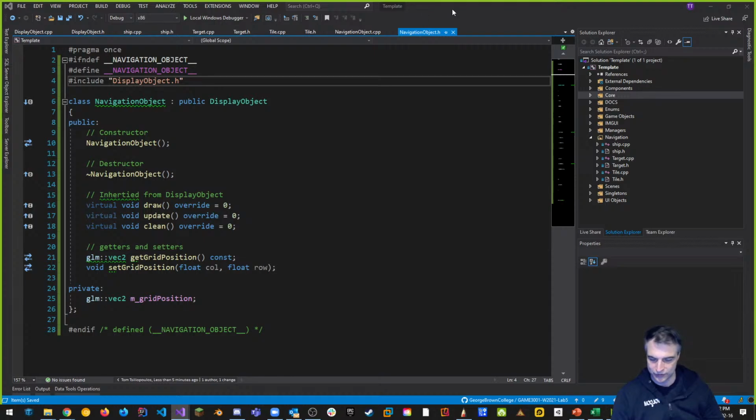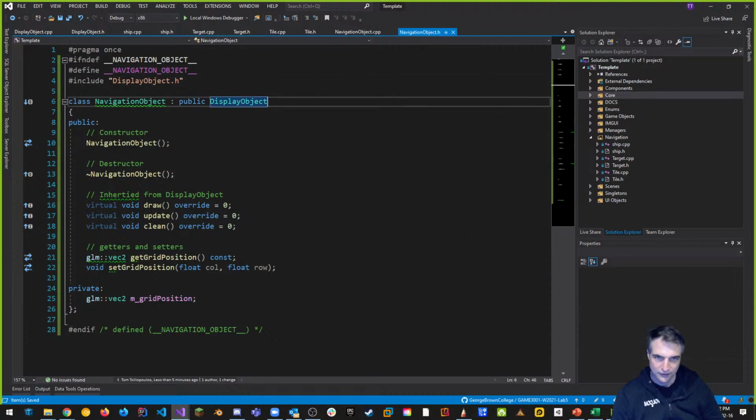Can we go back to navigation.h again? Sure, let's do that. Navigation.h is where we are. Hopefully you'll be able to see this. So again, remember that all I'm doing here is passing through, right? That's all I'm doing here. Hopefully you guys are up to speed with me. Okay, so now that I've got this, let's continue a little bit. I'm going to push through a little bit. And again, please check your code against mine on GitHub.